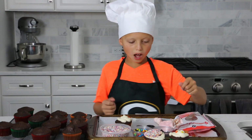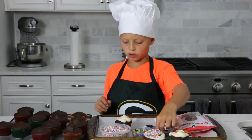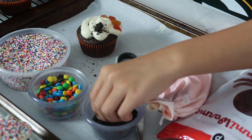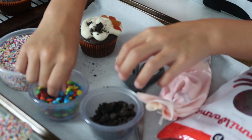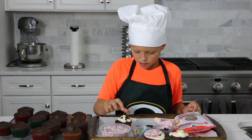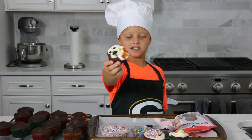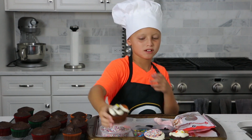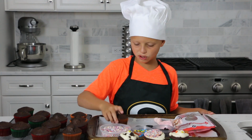And then, I think I'm gonna do like Oreos for the eyes or something. Yeah, I'm gonna put Oreos for the eyes. Boop, there's one eye. This is gonna be like an Oreo gummy bear cupcake. And then I'm gonna get the nose for the M&M. Boop, right on top. There we go, okay. Third one finished. It's a face, another face. But it's also teeth, you got teeth there. Cause every person has teeth. Or most people have teeth, there we go.